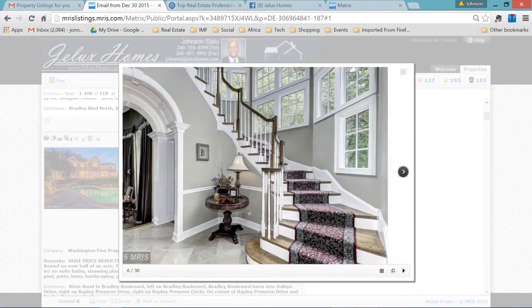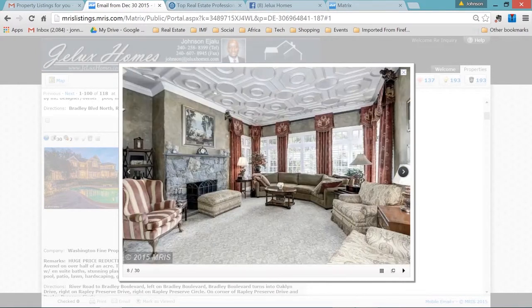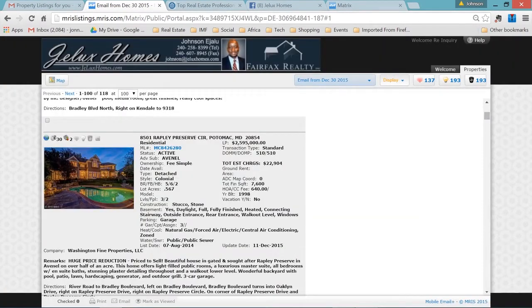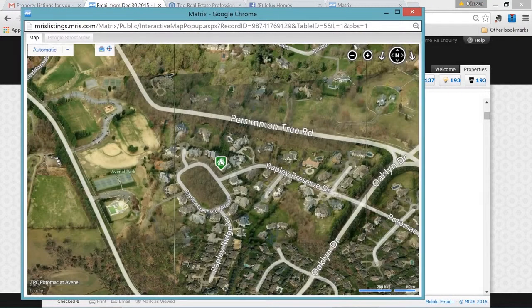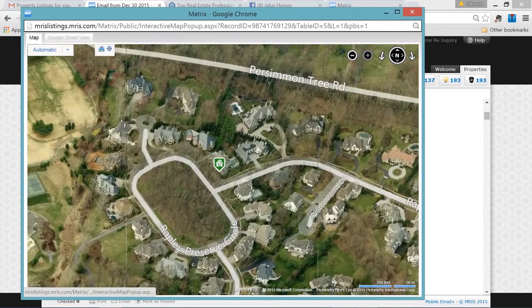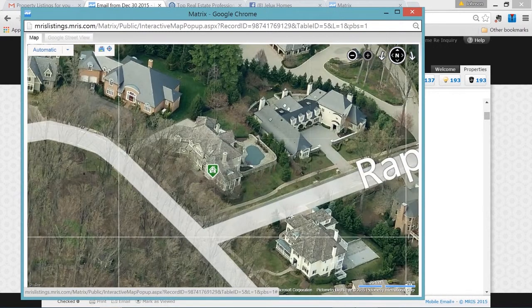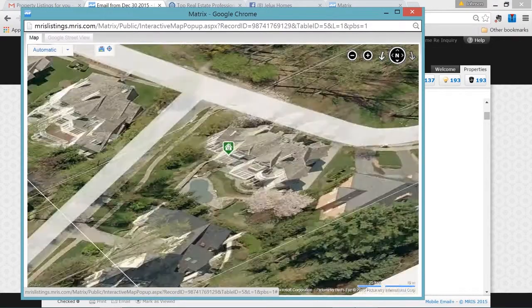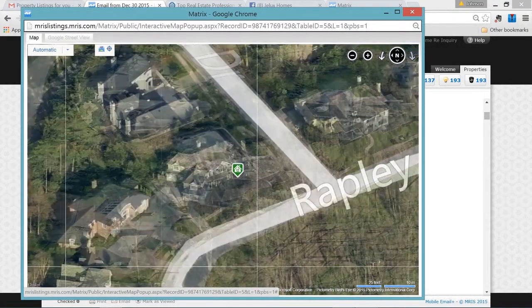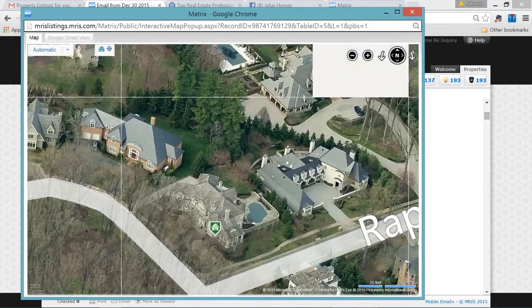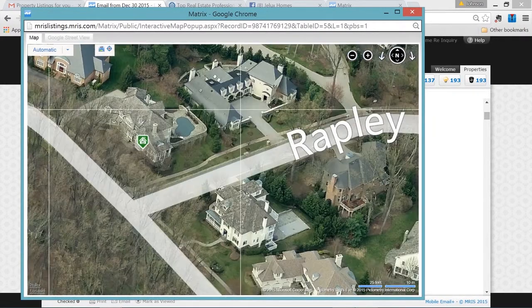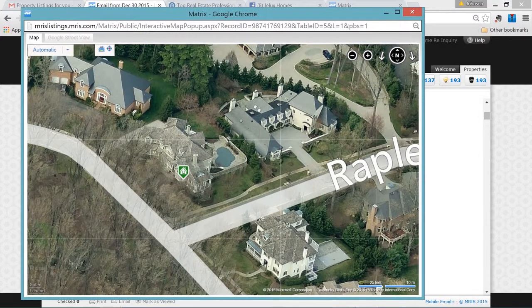property offers. So in addition to the pictures, go ahead and close that. If you click on this little globe right here, it'll bring up a map, and you can have a bird's eye view of the property. You can zoom in to have a bird's eye view and a 360 view as well if you go around the property, just to get a better view of what the property looks like from above. You can also check out your neighbors' yards and properties from above.